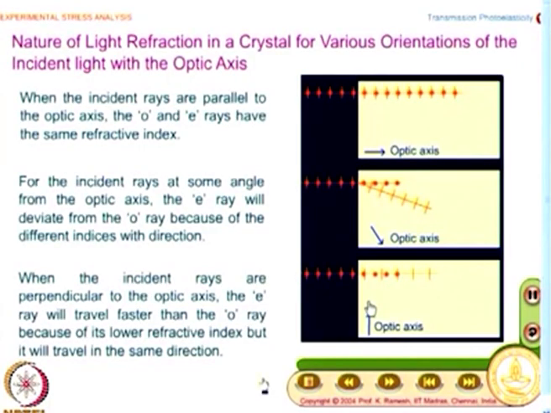If you have a crystal, at every point N1 N2 is the same. If we have a stressed model, N1 N2 also changes from point to point. N1 N2 does not remain the same at every point. In a crystal plate, N1 N2 remains the same. In a stressed model, N1 N2 is dictated by the stresses applied. This is observation number 1. The other observation is, I also said photoelasticity gives you the direction of principal stress. Where does this come?